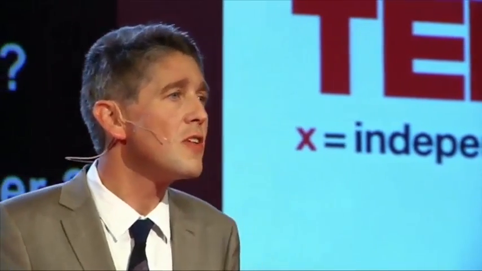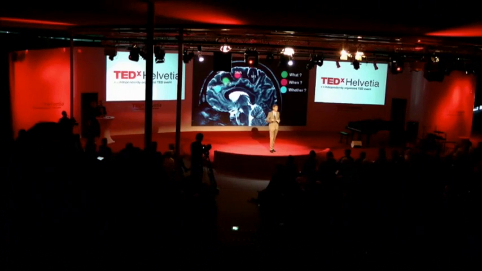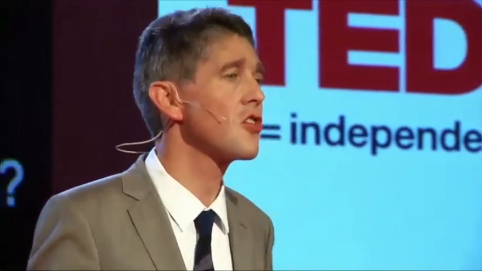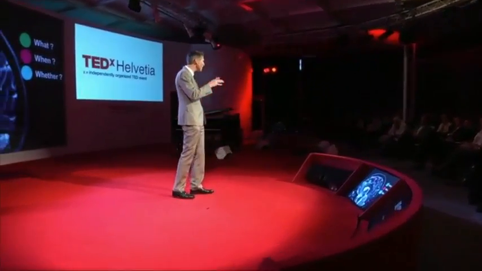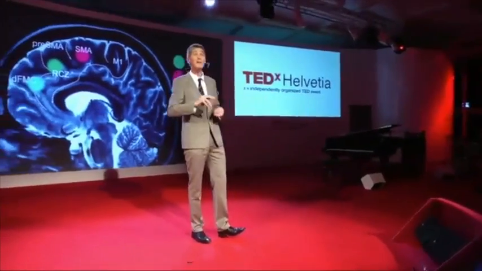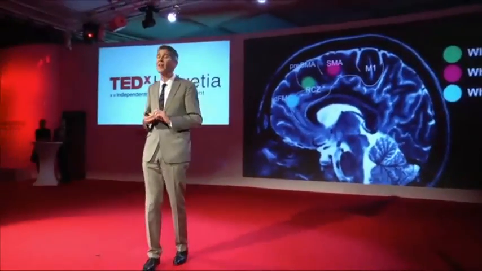Here in green is an area in the frontal part of the brain concerned with what we call 'what' decisions — deciding between two alternative actions of equal value, such as whether to press with your left or right hand. But if I tell you exactly what to do and leave it up to you when you do it, you find a different area shown in red, which is deciding when to make a particular action. This is crucial because many actions are appropriate in one situation but totally inappropriate in another, so knowing when to act, even after you've decided to act, is often essential.